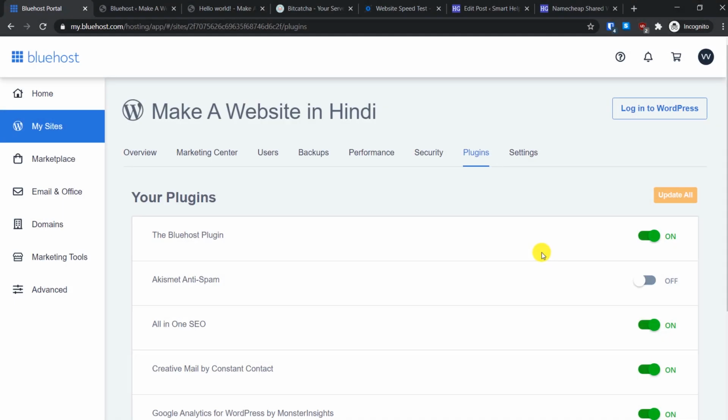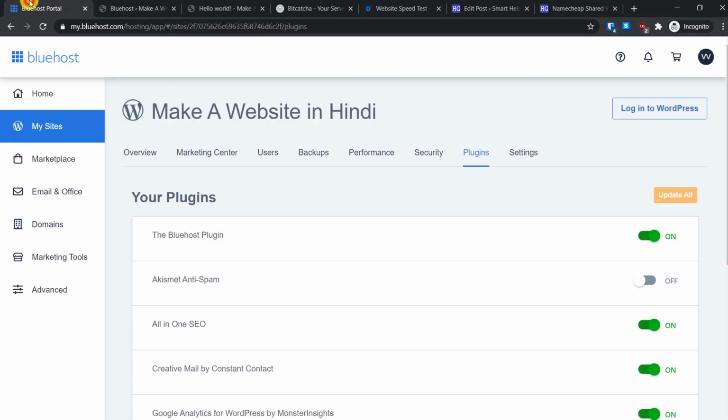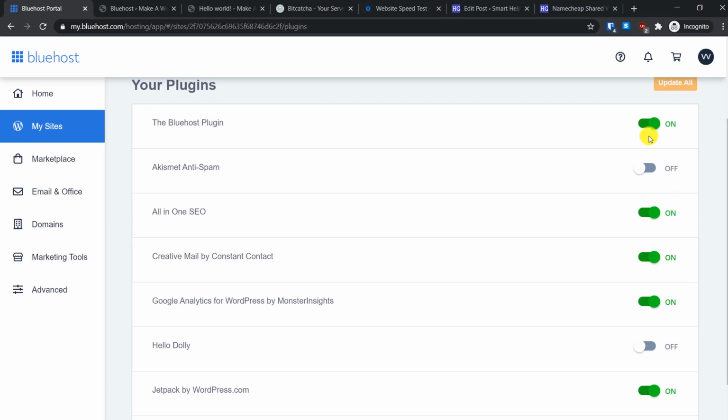In the plugins tab, you will get an option to enable or disable and update all plugins from here. Now, for normal use, I would not recommend you enable or disable plugins from here. This feature can be very useful if you recently installed or updated some WordPress plugin and it broke your website, and you are not able to access the admin area of your WordPress website. What you can do is, if you know which plugin is causing the issue, you can simply disable it from here, and if that still does not resolve the issue, you can turn all the plugins off and then try to access the WordPress admin area.